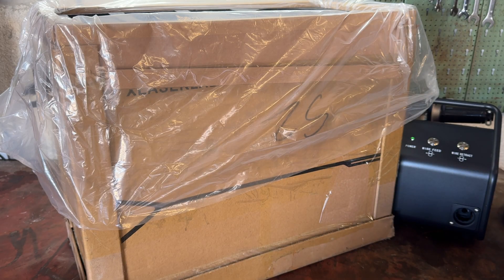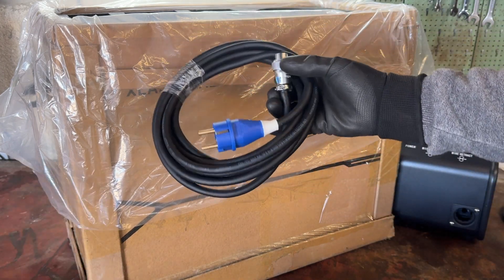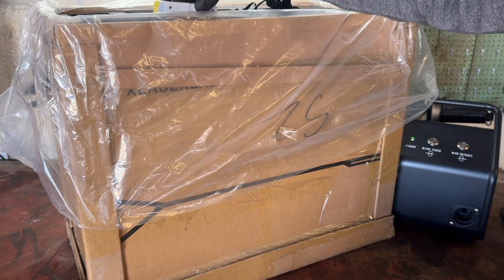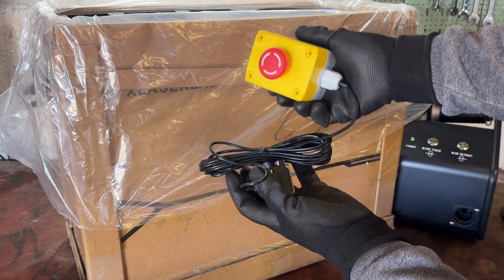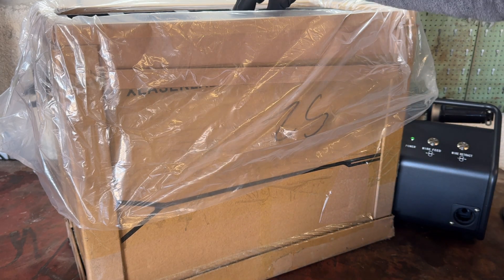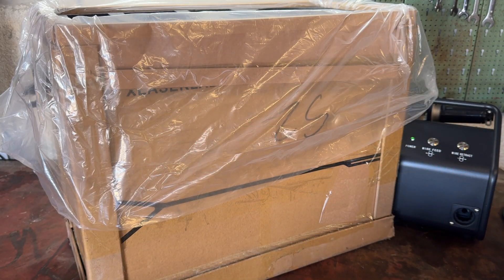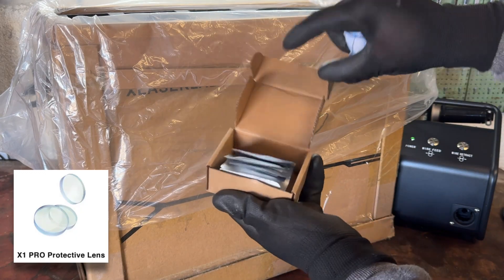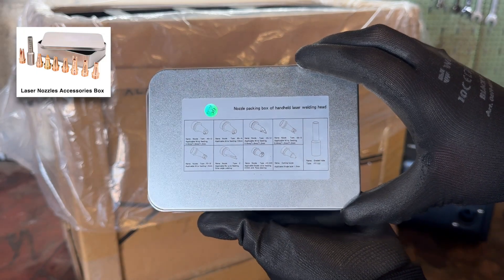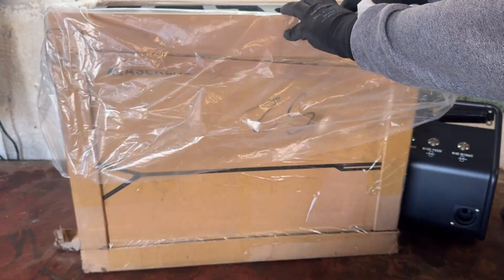Now back to the contents of the box. You actually get a very long power cable, which is pretty rare these days. There are quite a few items so I'm just pulling them out as I find them. The next thing is the emergency stop button, which has a strong magnet on the base so you can stick it to your welding table and keep it within easy reach. Next up is the ground clamp — compared to ones you'd find on a regular welding machine, this one looks tiny but it's more than enough for what this machine needs. Moving on, there's a box of protective lenses, a pair of special laser welding glasses, and a set of laser nozzles and accessories — but that's just what was sitting on top of the box.